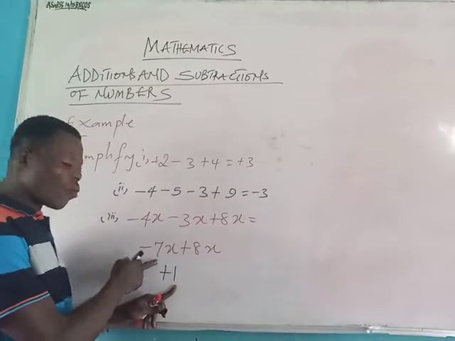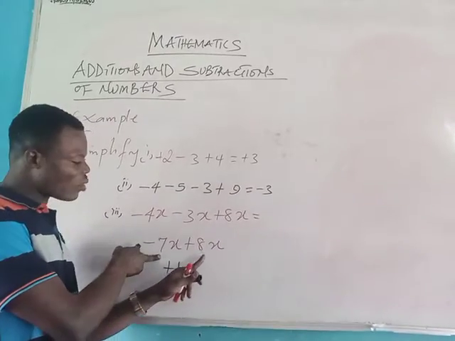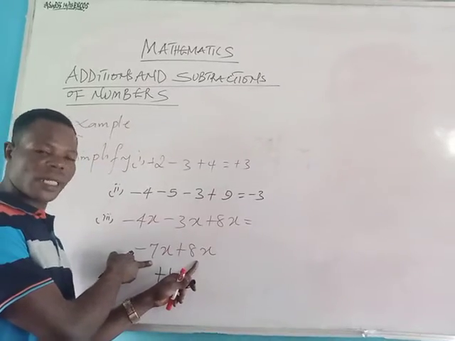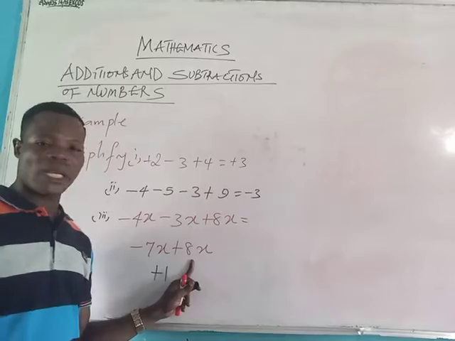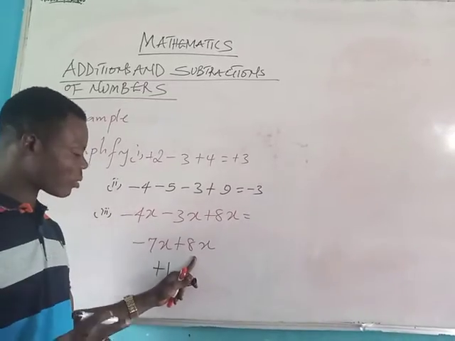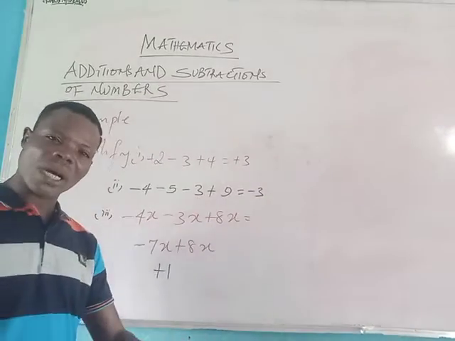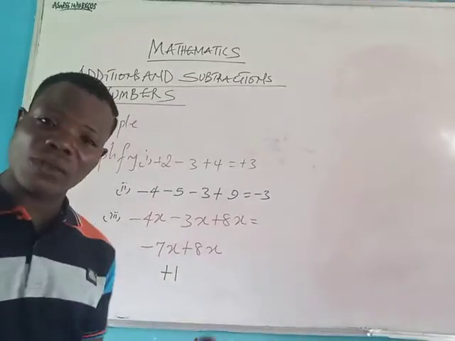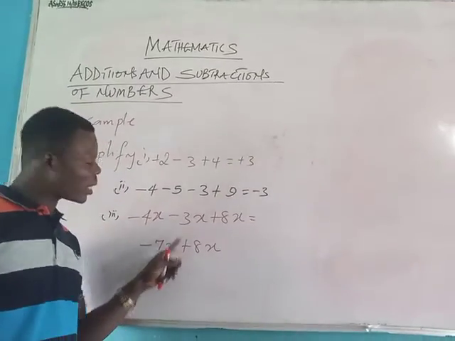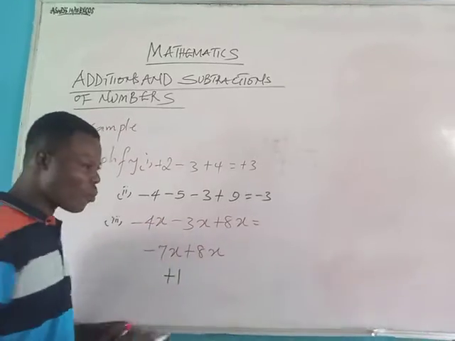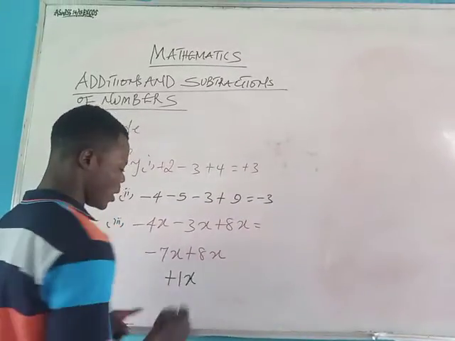That is, you owe that person 7 naira and your money in your pocket is 8 naira. When you give 7 naira to that person, you are still going to have 1 naira extra in your pocket, which you can also use to buy anything you want to buy. Because of the variable in this expression, we need to attach x to it.